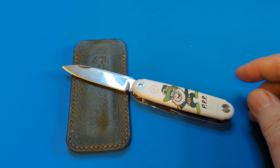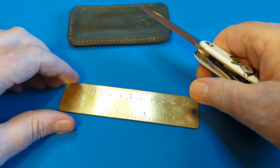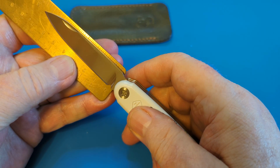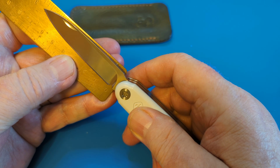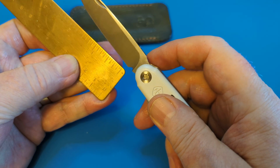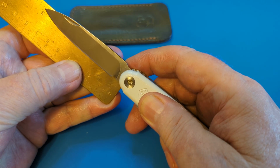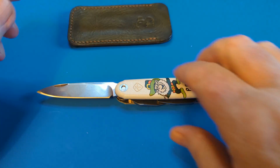So I just wanted to give you a measurement. The blade cutting edge is 2 3/4. I'm saying as if I really knew, but I can't remember. This is not like me. Now, here we go. Let me see. The whole knife is just under 2 3/4, or maybe just on the 2 3/4. That's from the hilt right up. No, it's not actually. There we go, I'll put the hilt up there. So it's well under 3 inches. So it's UK legal. No matter where you go, what you do, you're absolutely safe.